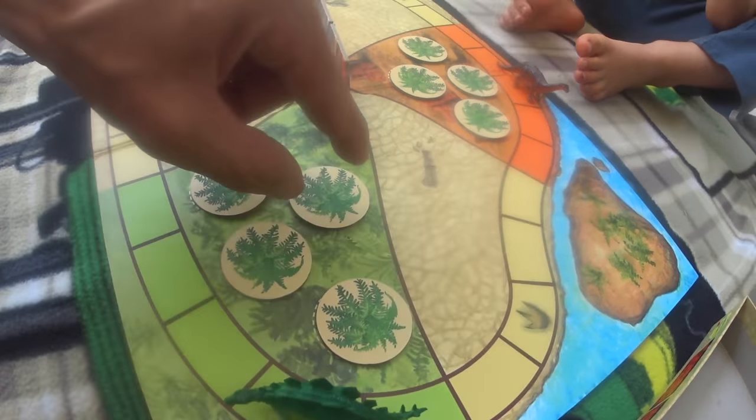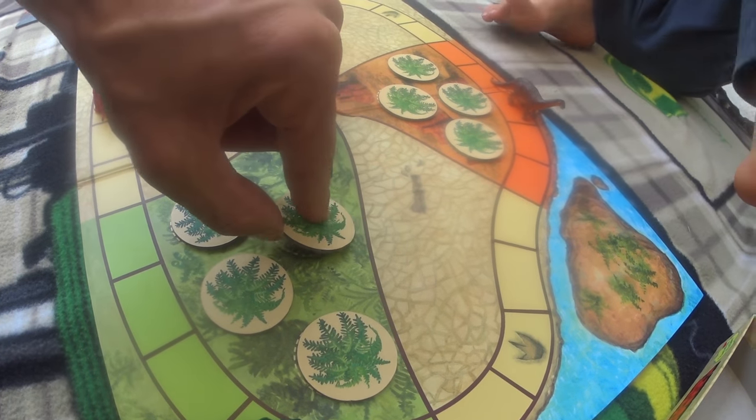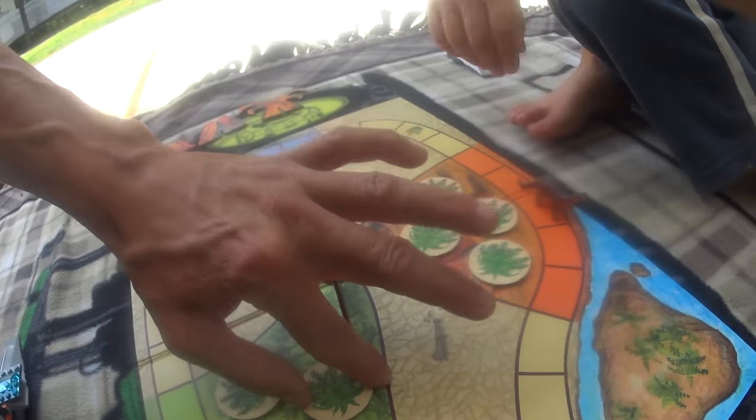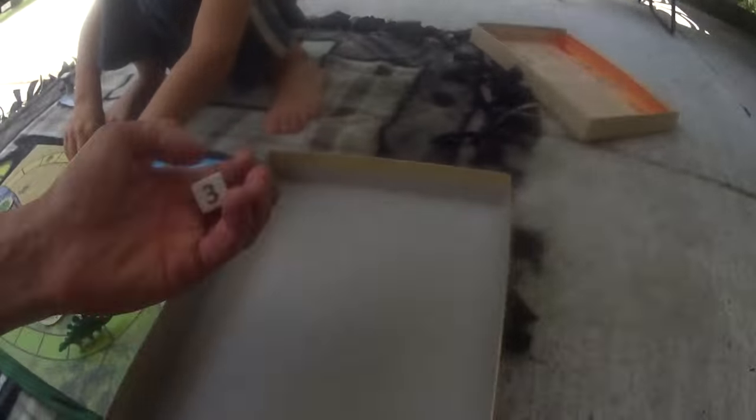One, two, three. All right, now, let's see. What's under? A lizard. Okay. All that means is that we need to keep rolling. Let's do it. Okay. Now it's my turn. Now we know this one and this one. I rolled a four.